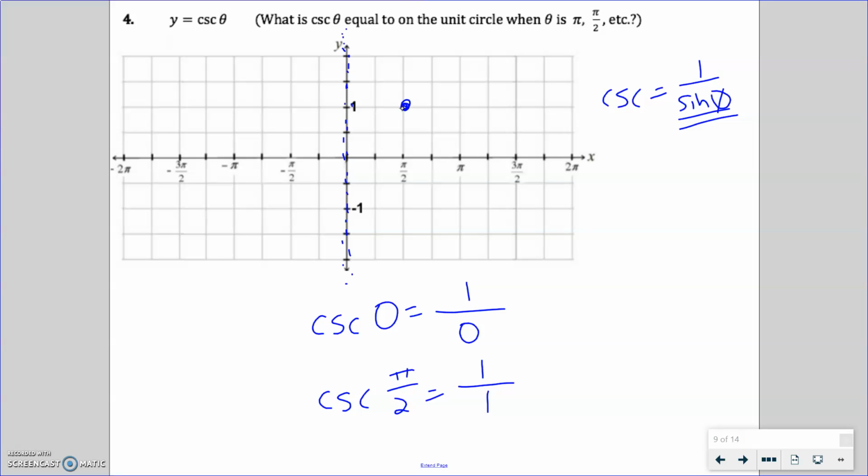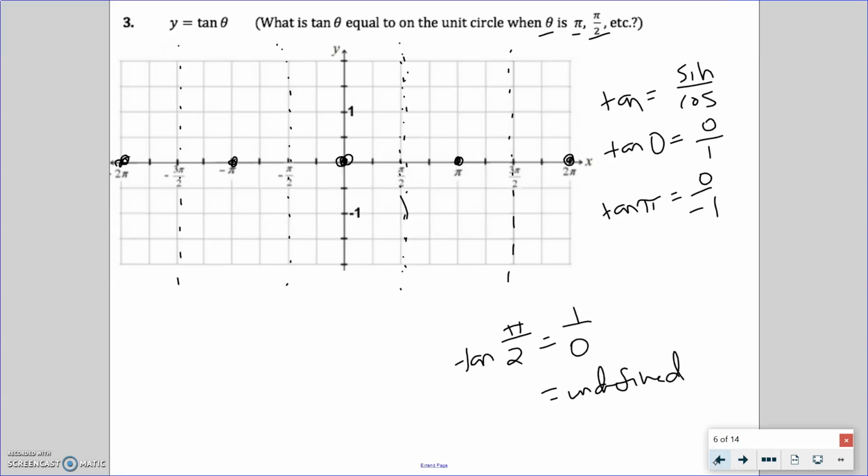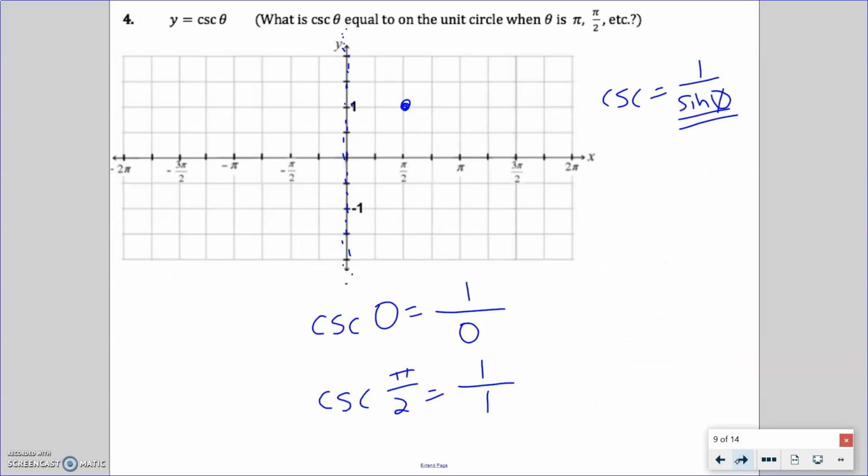What you will start to notice is that you'll just get a bunch of asymptotes and a bunch of dots. Remember when we did tangent in our last video, I said this is basically what you end up with, and you're not totally sure what the rest of it looks like, and I had to fill in what everything looks like in between. That same thing is going to happen with 4, 5, and 6, where you're just going to have asymptotes where it's undefined and dots where it is defined. And then it's kind of like, I don't know where to go from there.